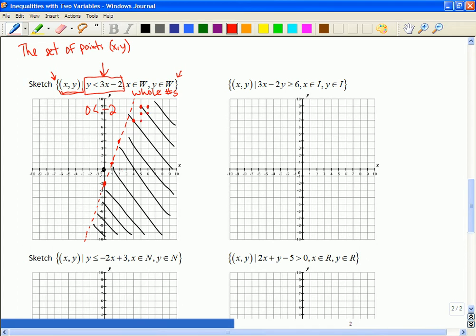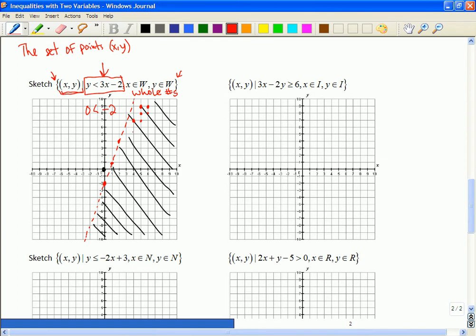Okay? So now what I'm going to say for our class is that I would pick better graphing paper than to make myself shade in 100 points. But I'll say that if there's ever a situation where there's more than, why don't we agree that 6 points is reasonable? That as long as you have 6 points drawn into your graph, I'll know that you mean to do everything in there, okay?